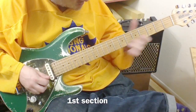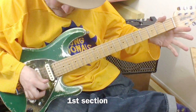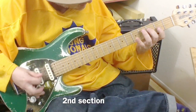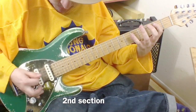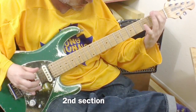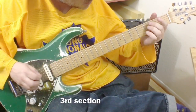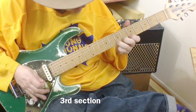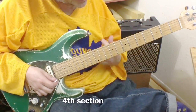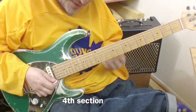1, 2. Here's the second part. Here's the third part. And last but not least, here's the last bit, which contains an Andy Summers type arpeggio thing in it. You'll see what I mean.